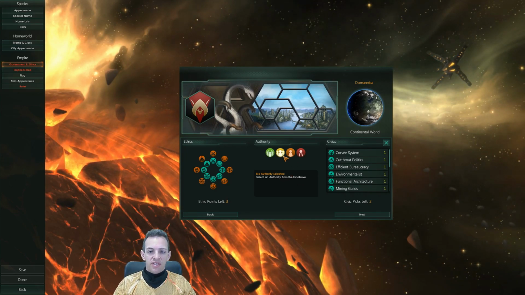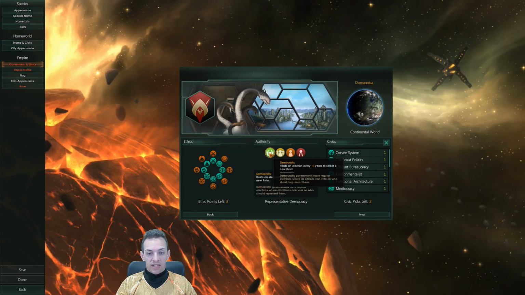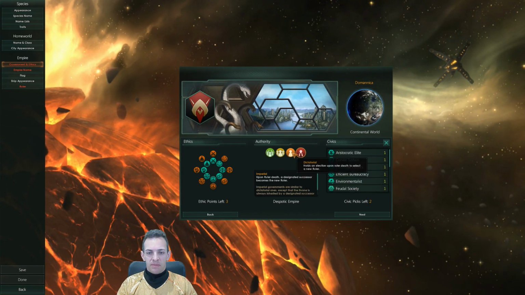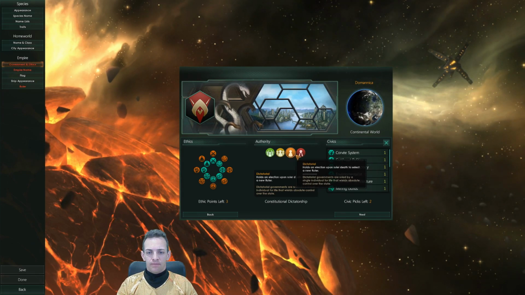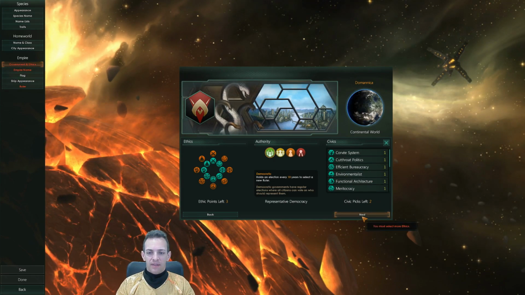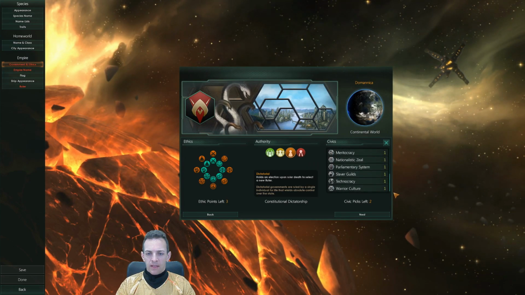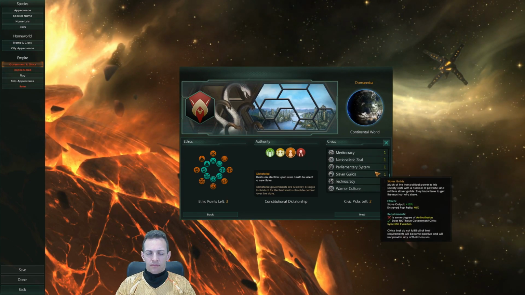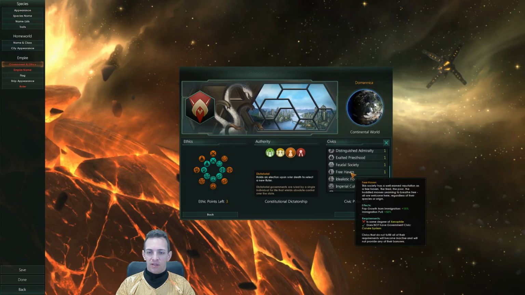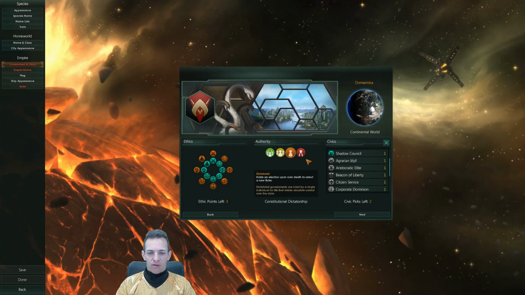But what's interesting is that you can pick what kind of authority you have. So you can be a democracy, that's fine. Or you can be a dictator, and that's fine too. You can be imperial or dictator. And that affects what other civics you can pick. So if you want to be a dictator, you can't pick some of these. You can't pick imperial cult. You can't pick priesthood. You can't pick aristocracy.